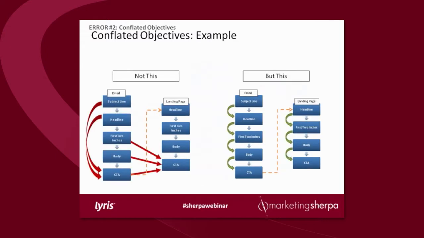Have you ever seen somebody try to get you to click right in the first 2 inches, but wait, maybe they'll scroll down. We better put another button there. Maybe we better put another button down there, and maybe those links or those buttons aren't for the same exact thing. So instead of having a conversation with a prospect or a customer, you're simply throwing as many different opportunities to click and to act and to do something, because you don't trust that your conversation is going to have meaning enough to drive them to the next step. And what ends up happening is they end up more confused than when they had started if you had just given them one option and one conversation.